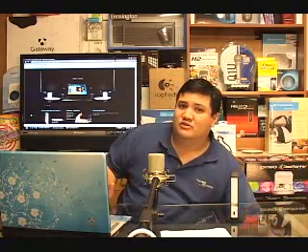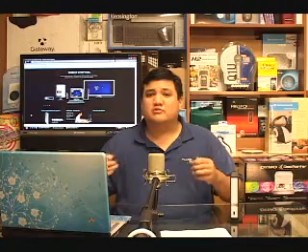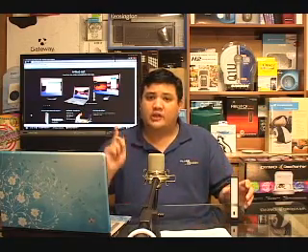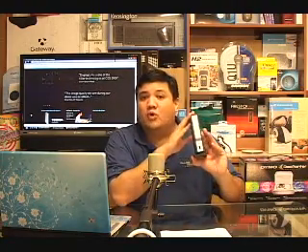It does save time, and in the past, if you don't have a notebook docking station, there have only been a very few solutions. You could try to get a collection of USB devices — a USB mouse, USB keyboard, USB network adapter, maybe even a USB video adapter — and hook them all into a hub. But that's not very elegant and you're begging for USB compatibility problems. The other option is to connect your computer to all peripherals each and every time, but if you're going to attach your notebook to your desktop with six or seven different cables, you might as well get a desktop computer. Well, Kensington wants to give you another option with their SD200V — the idea is to take all of those peripherals and combine them into one nice little package.